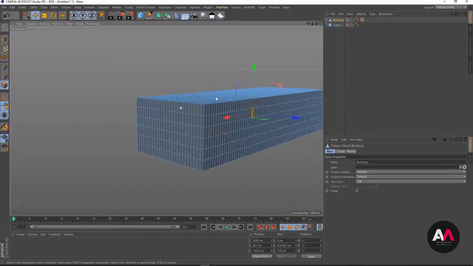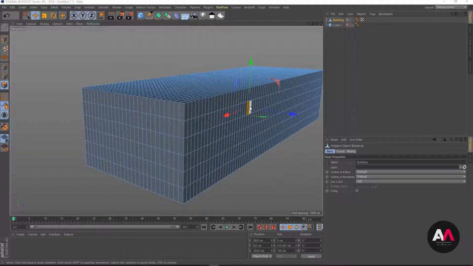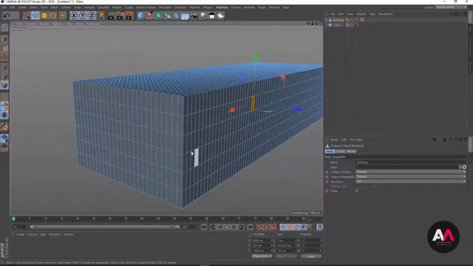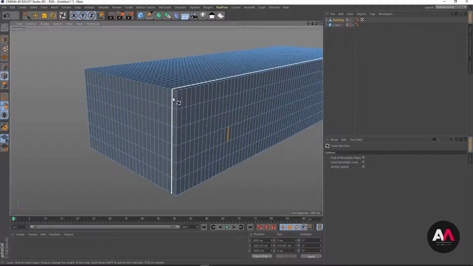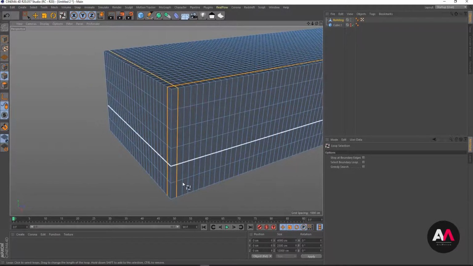So let's go further. Let me see the picture again. As we see here, at the corner we have a rounded corner, and for that I'm going to Edge mode, using the shortcut U L to select a loop.